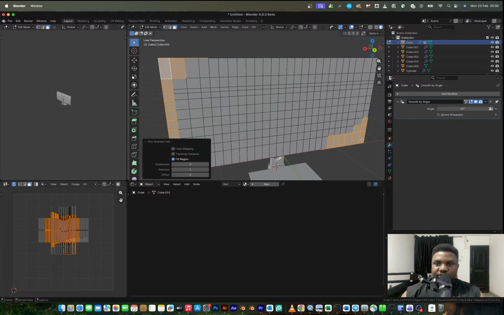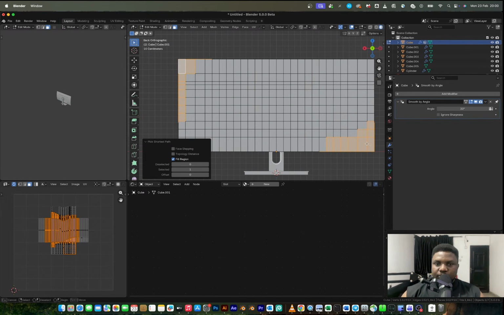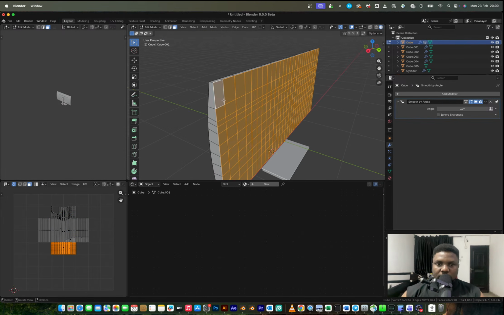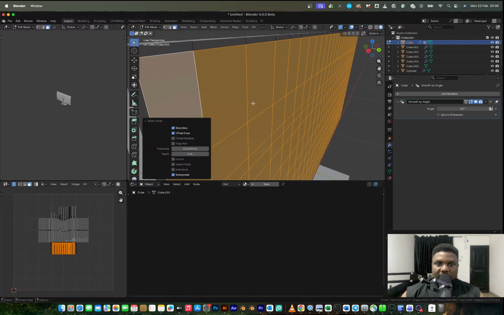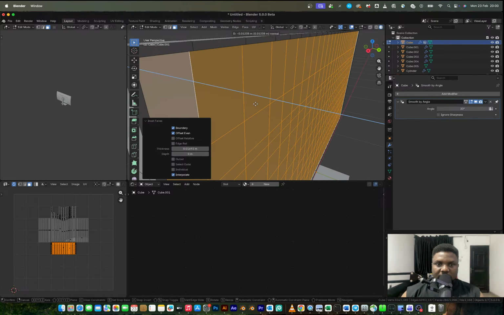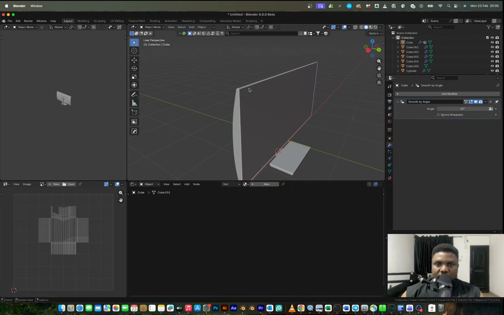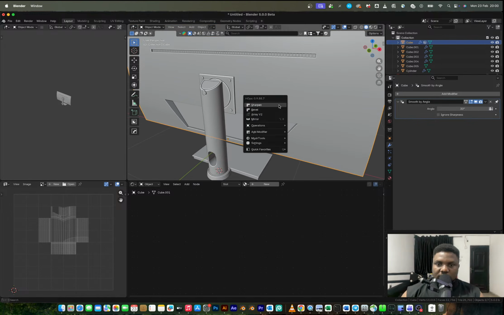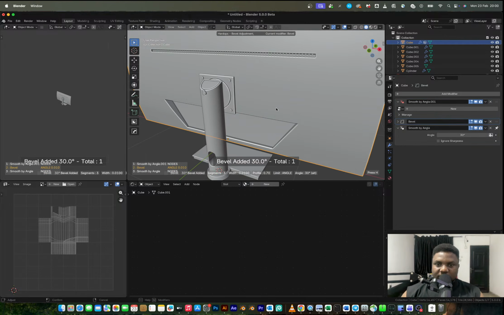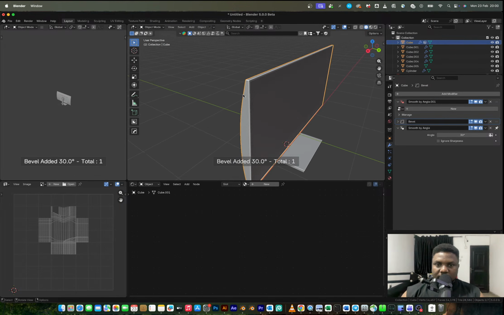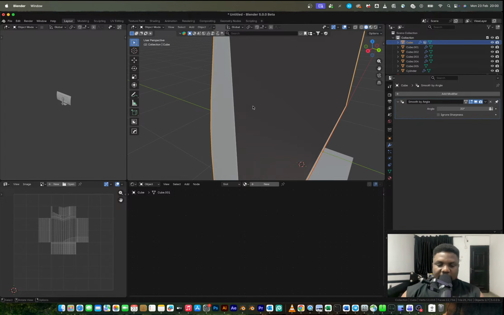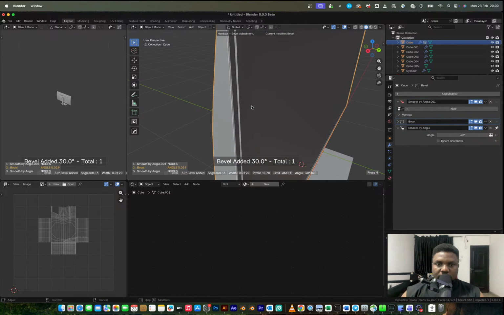creating bezels for it. So I'm going to come to the front view. I'm going to insert a smidge and then extrude in. First is done. I want to add bevel to this. Now add the bevel again, but this time have more control.